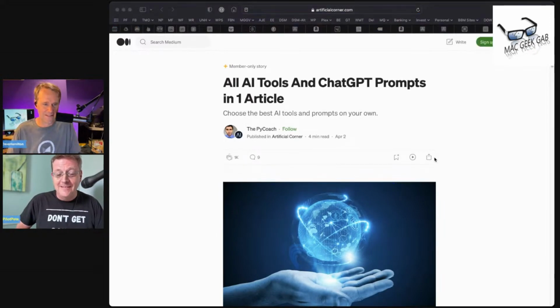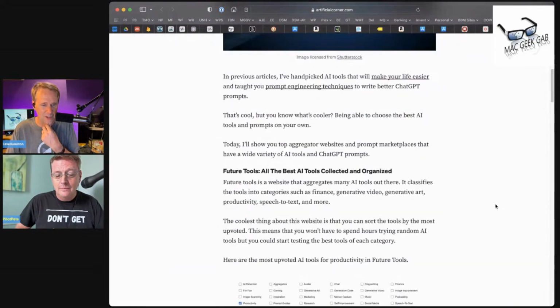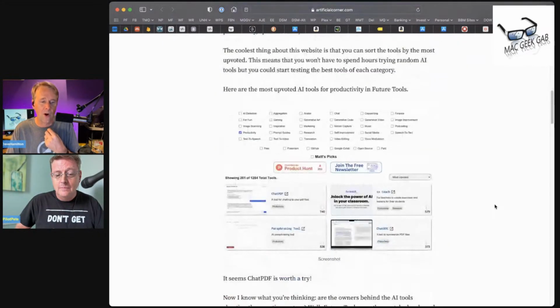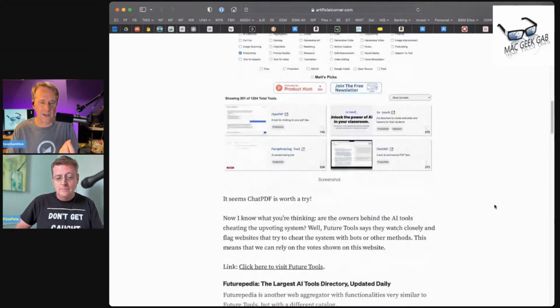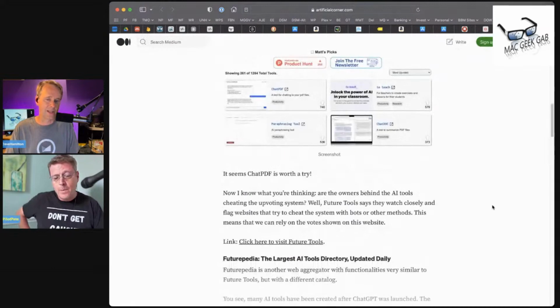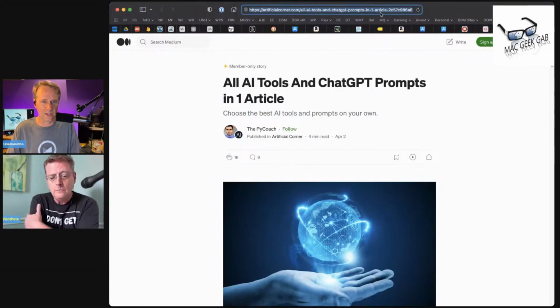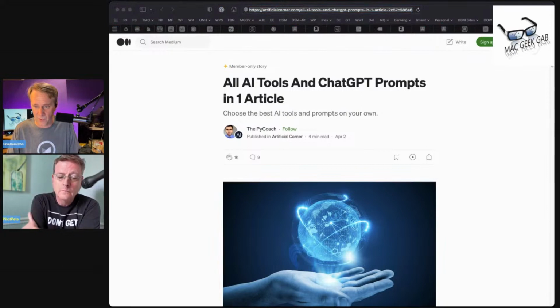He's got it. Yeah. So it's this article at artificialcorner.com, but it's a reposting of a Medium article that lists all of these tools like Chat PDF and all kinds of things over there at Medium. So we will link to this. And now that I have the link on my clipboard, I am putting it in the show notes as I speak because, by golly, no one needs to go through what I just went through.